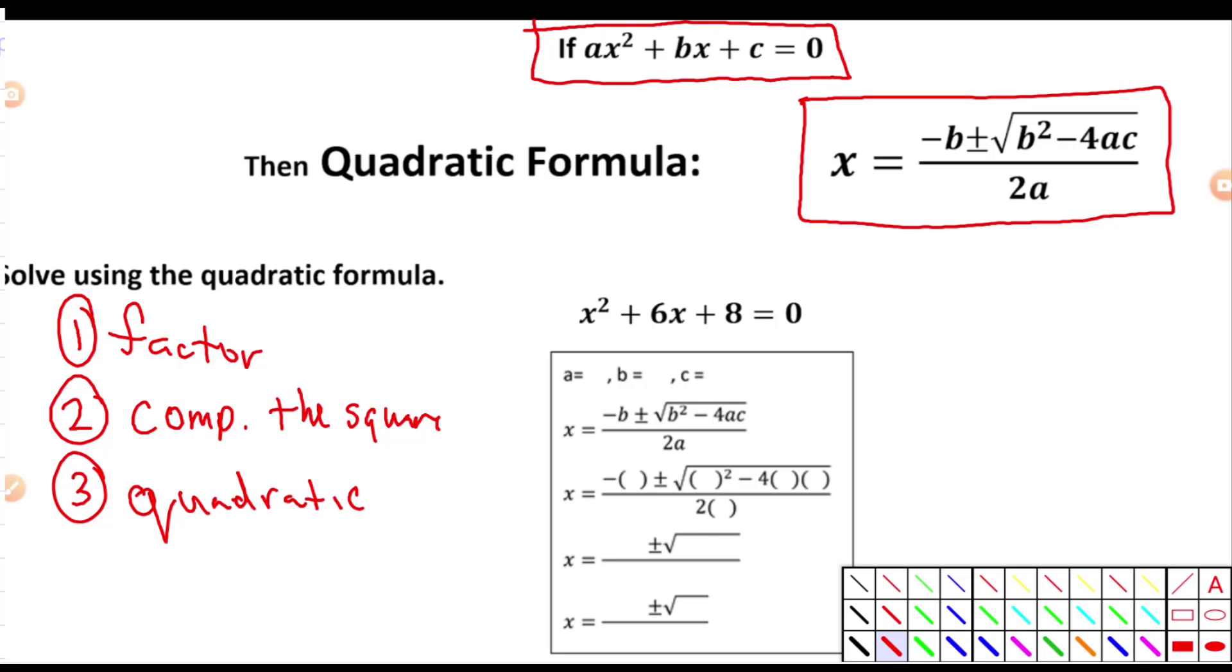So for instance, factoring is usually the fastest way of solving quadratics. If we can factor, then it's really nice. If you're good at factoring, it's really nice to do that. Completing the square, that works also when usually when our b term is even, then that's a nice way to use that one. And if the numbers are getting bigger, then factoring is not working too well, then completing the square would be another way to do it.